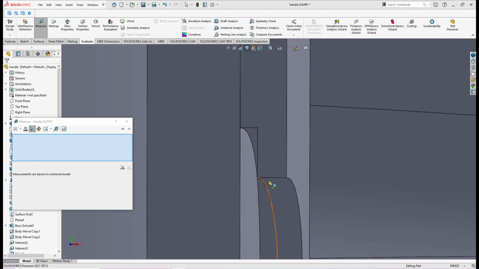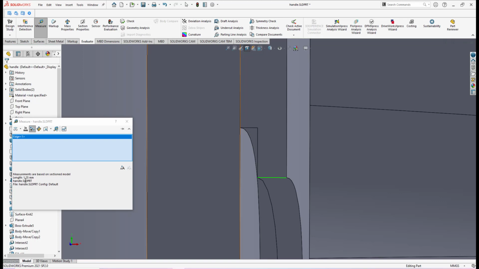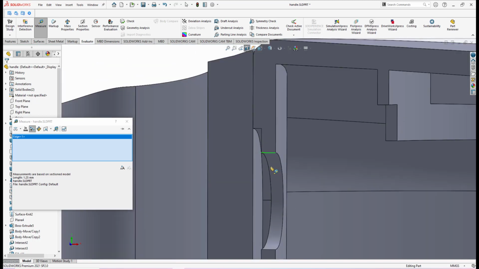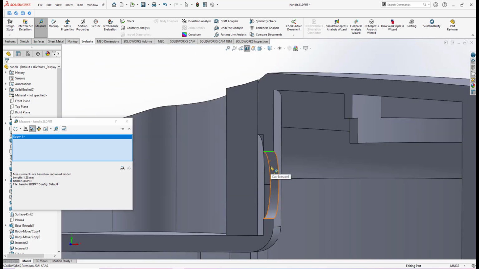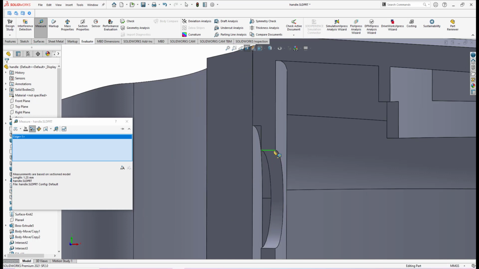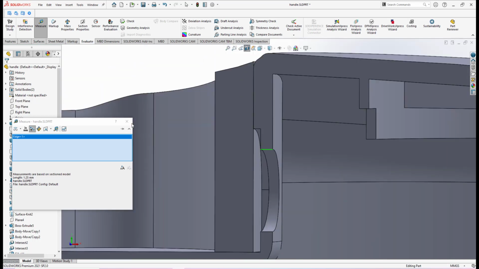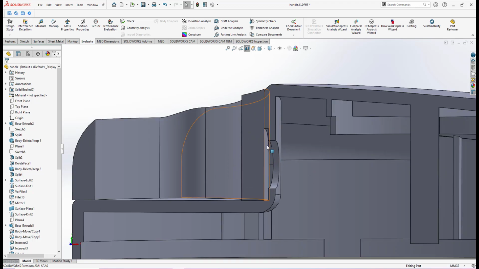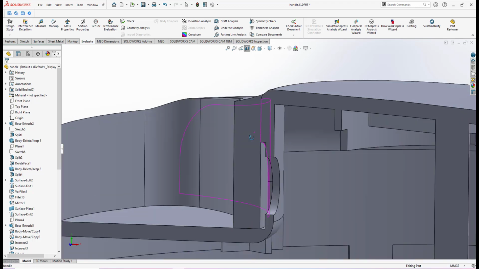If I clear it, the length here is 1.25, because we know that the total thickness is 2 millimeters. So since the length here is 1.25, I need to create a protruded cylinder on the handle.